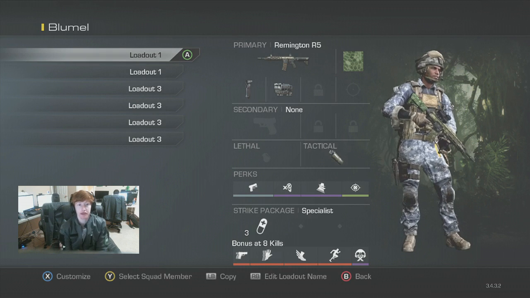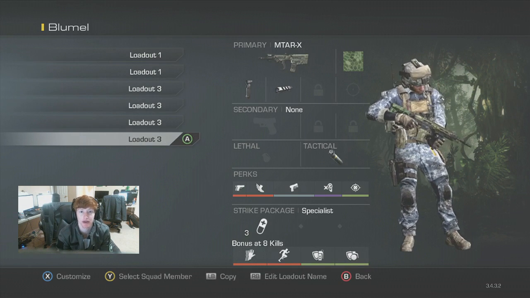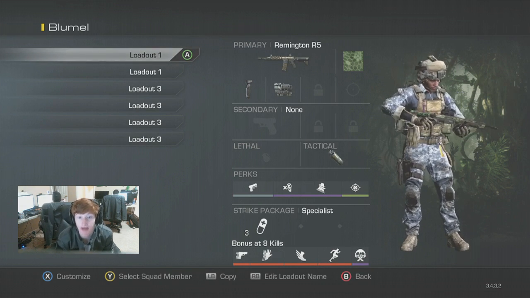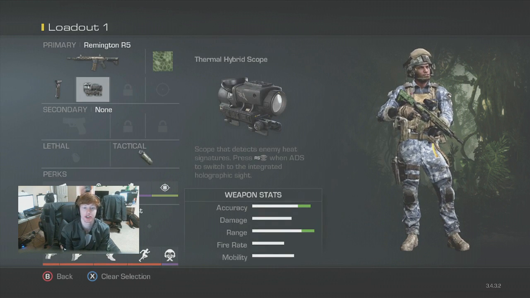So let's start with my 3 assault rifle classes. I have 3 Remingtons and then 3 TARs, all for different situations, all for different scenarios. So let's start with the Remington R5. We have one class like this. It's the thermal hybrid scope, which is absolutely crazy.